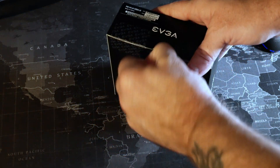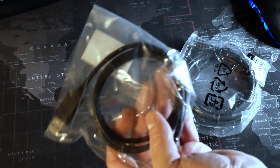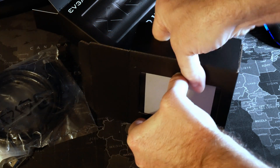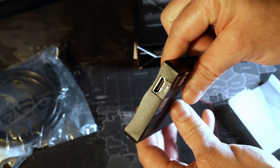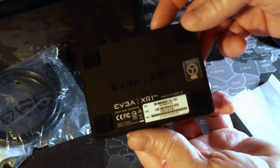Let's get this out of the wrapper. Here's the included USB-C cable and HDMI cable. Got an instruction booklet. Got the unit itself in the wrapper here — hard as hell to get out. The unit itself feels kind of light, kind of rattly. Mine feels a little bit loose, but it's got a fair bit of heft to it. It doesn't feel super cheap. Got rubber feet on the bottom.